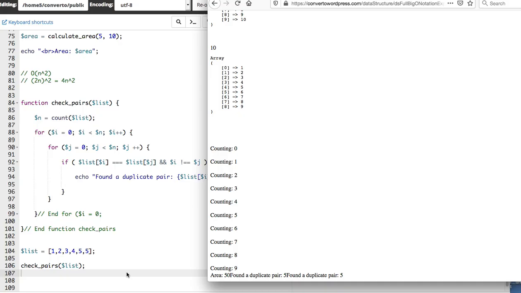So the outer loop runs n times, right? That's what n is. And the inner loop also runs n times for each of those outer iterations. So the total number of operations is approximately n times n, equals n squared. So that's why it's O(n squared).